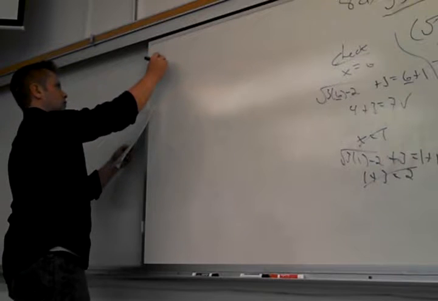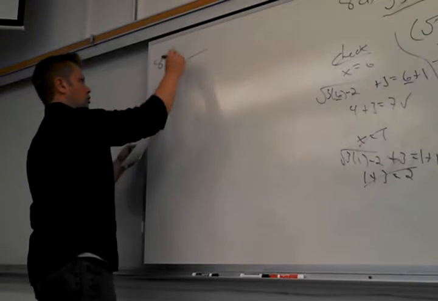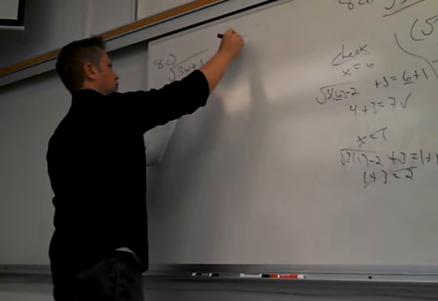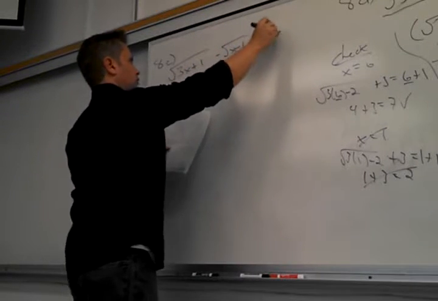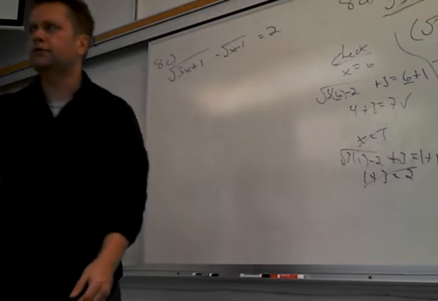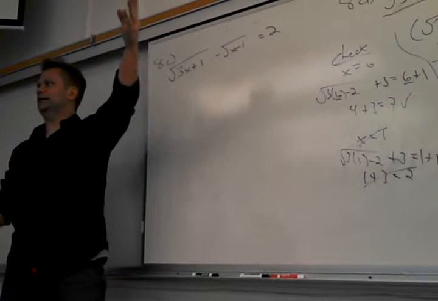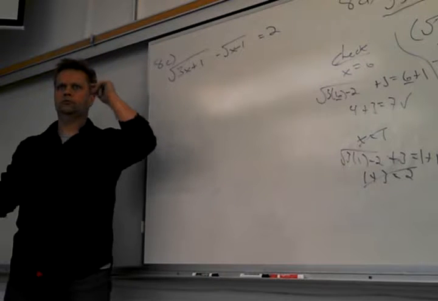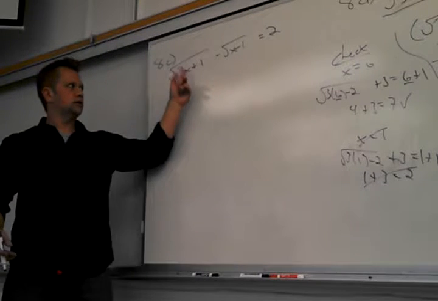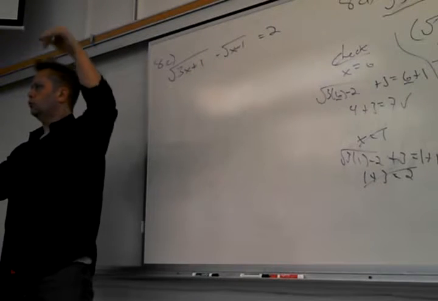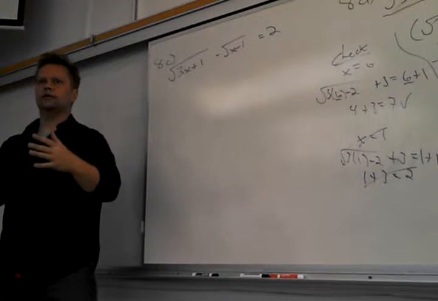But we still try to do what we always try to do, which is to somehow isolate the radical. And do you see why the radicals aren't isolated? Because they're together, so they can work together to overthrow me. So I still want to isolate one of the radicals. The easiest thing to do is to get him alone and add them over, right? Get one of the radicals isolated.